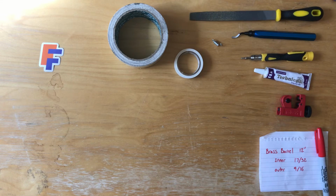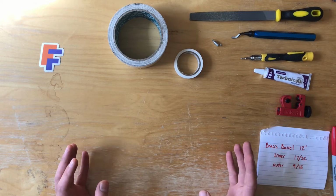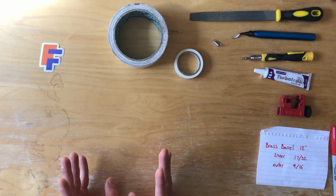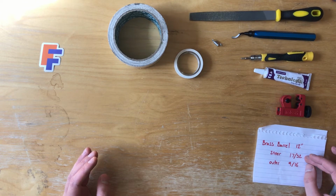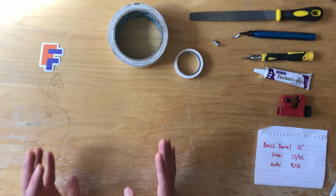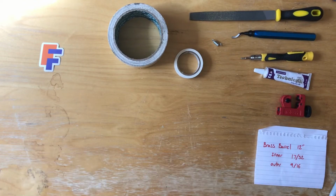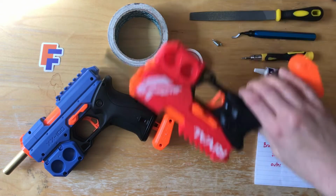So the things you'll need, obviously brass barrels. They come in 12 inches, which means you'll only need 6 inches of each for one build. You'll need the inner barrel, 17/32, and an outer 9/16. So you'll need 6 inches of each for one build, which means you can make 2 builds from 2 lengths of pipe, which is what I've done here.